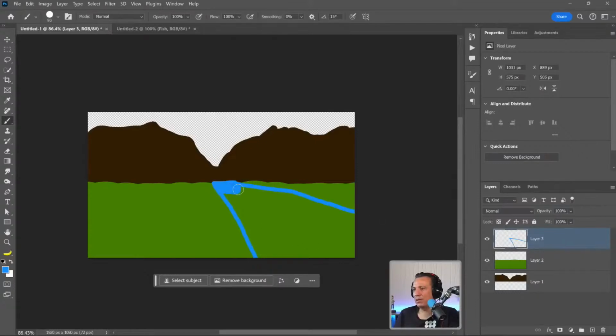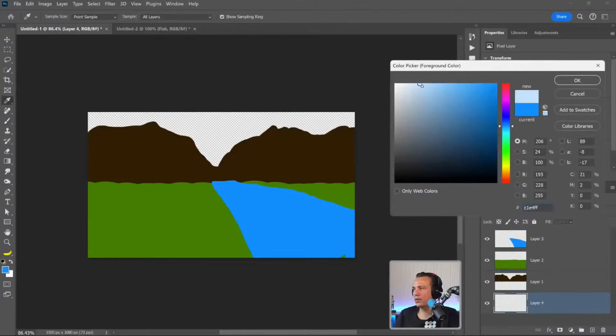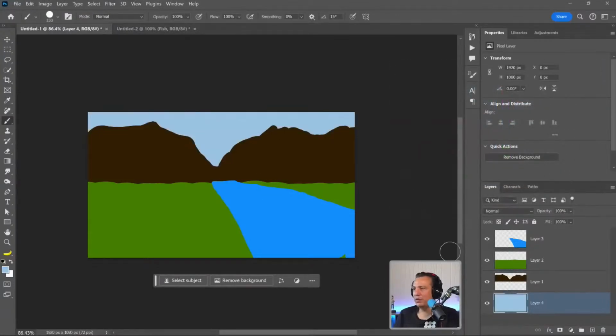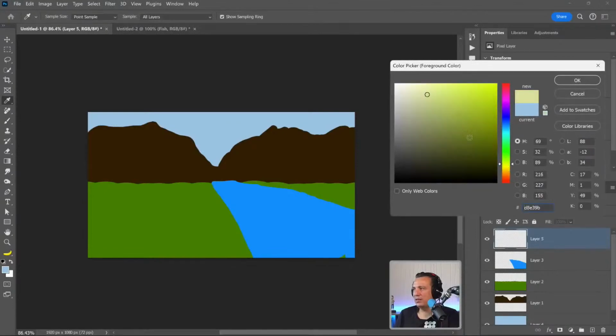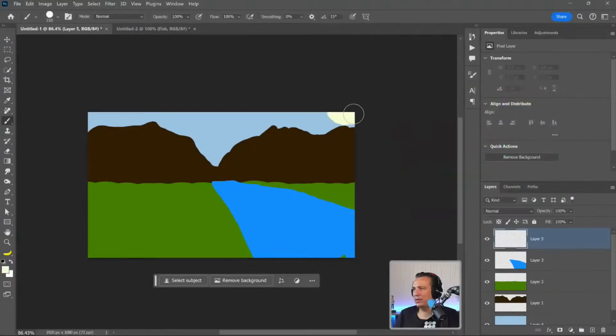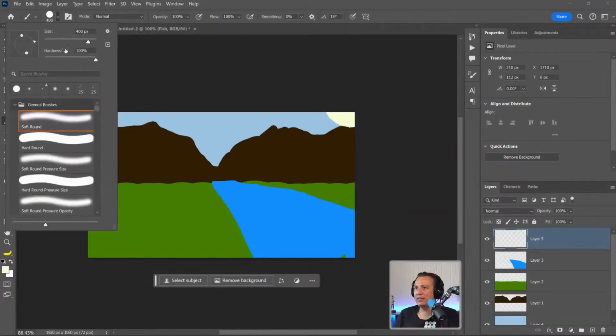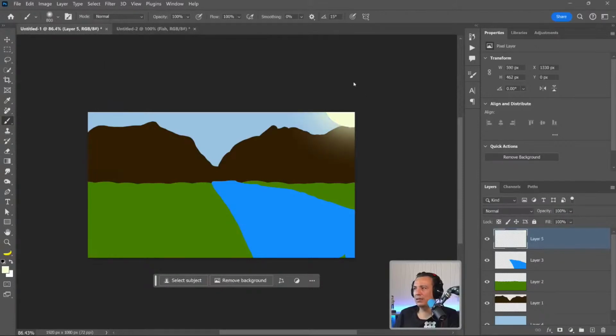There we go. That's our little body of water coming here. And then we need a sky, so I'll just use that baby blue. And then we'll add the sun up here somewhere. And maybe I'll blur that just to create the illusion of light. There we go. So we'll see what that gives us.